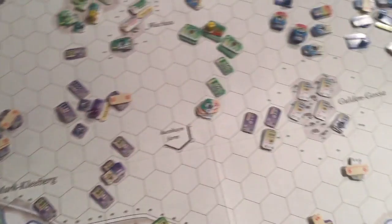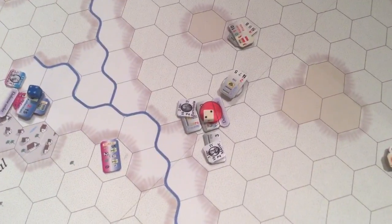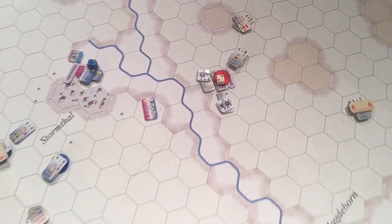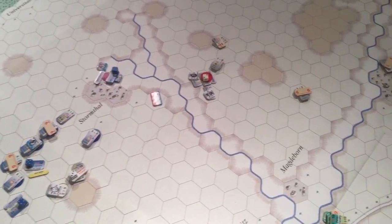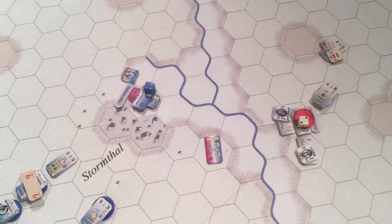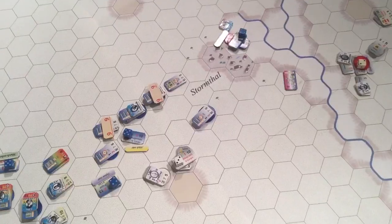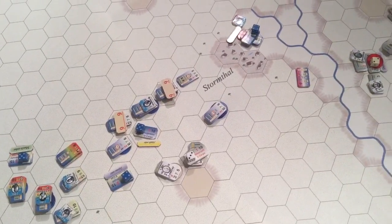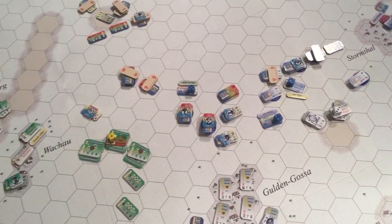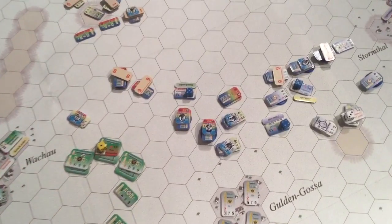I forgot to mention in my last video the Prussians. Here we can see that they have a red marker on, which shows that they are now desperate. There's not really very much of them left. They are just being kept an eye on by Kellermann's cavalry, and we can see the rest of the French infantry that were attacking over there, which was 9th Corps, coming across to help the Guard cavalry and the other cavalry corps. I forget who else was in there.